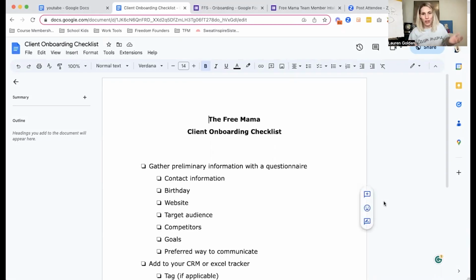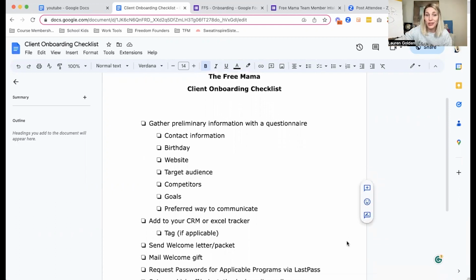Okay, here's that client onboarding checklist I told you about. Now, remember, I don't necessarily get this out and go through it in this way. This is just a template for you to get started. There are certain software programs that could automate some of these steps, such as a Google form, which I'll give you a couple of examples of that we use as well. You might also not want something like this that's not dynamic and doesn't flow with you from client to client. You might want to use something like Asana or Trello or ClickUp to have a true project management tool that goes with you from each client to the next, and make sure that you have a catalyst for each one of these things every time you are onboarding a new client.